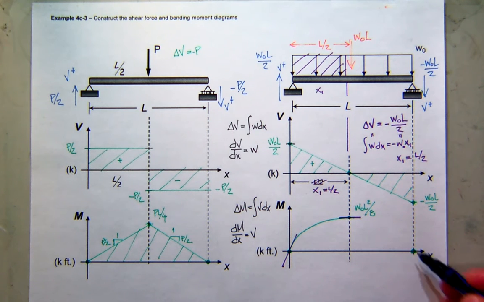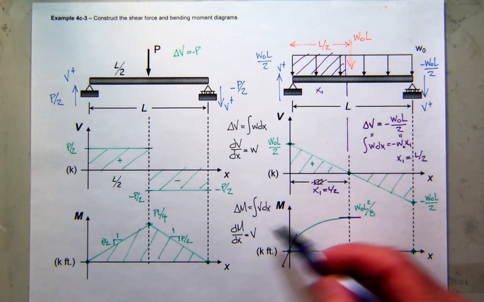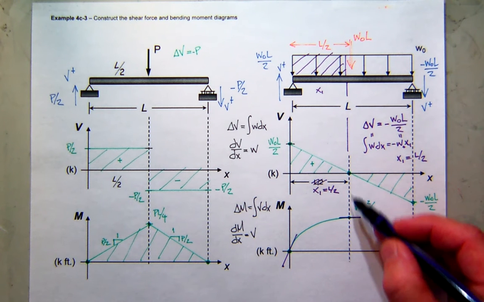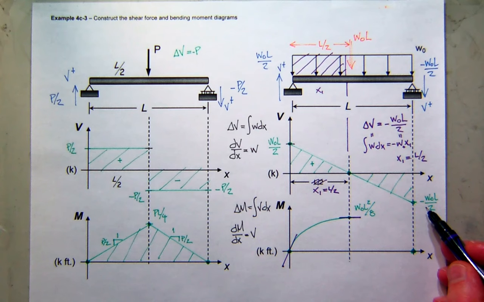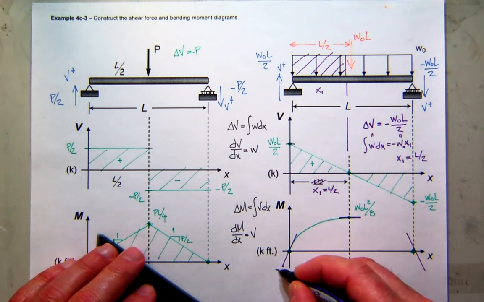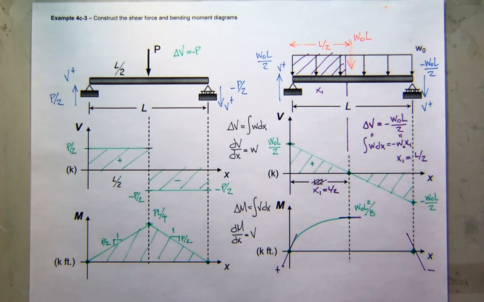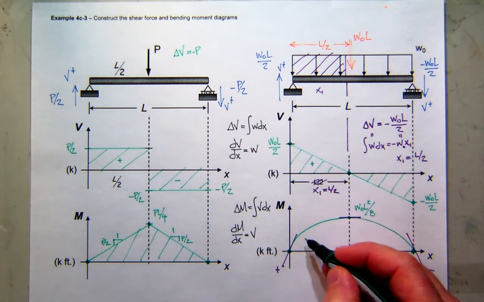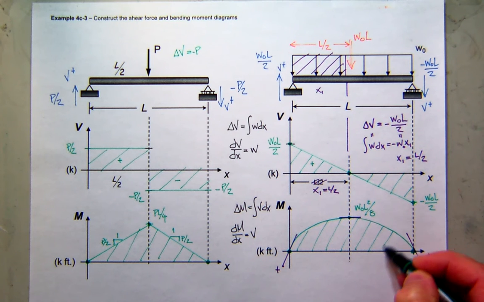And then the shape of this curve is described, again, by the value of the shear. So starting here, the shear is still 0, but now the shear gets progressively larger, but it's what? Positive or negative? Negative. So we started off at a positive slope, we ended at a negative slope. And if you fit that in there, you'll get a nice parabolic shape. Mine won't be perfect. And there's the shape of your moment throughout the beam.